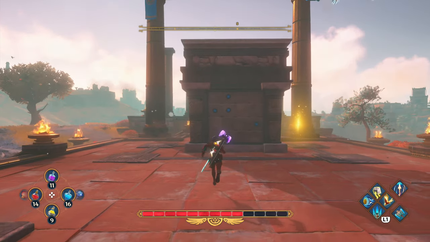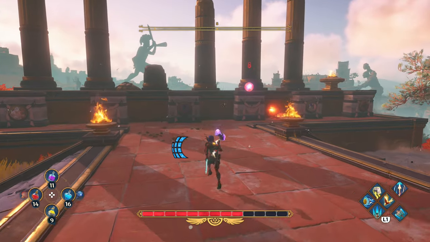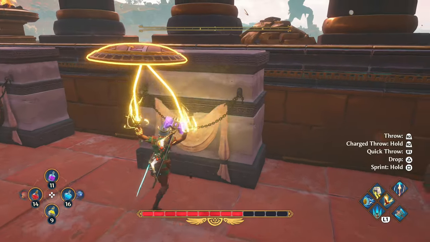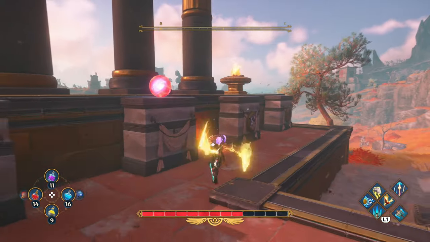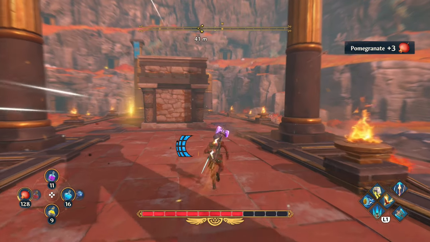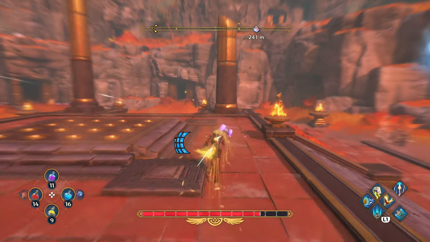Alright, we've got a constellation challenge. So we'll start over here. You can see one of the orbs is locked. And we've got two missing shields. One of them's right here. So just plop that into place. And now we gotta find the other one, and I'll take those pomegranates. Thank you. And I may as well top my health off. Or get close.